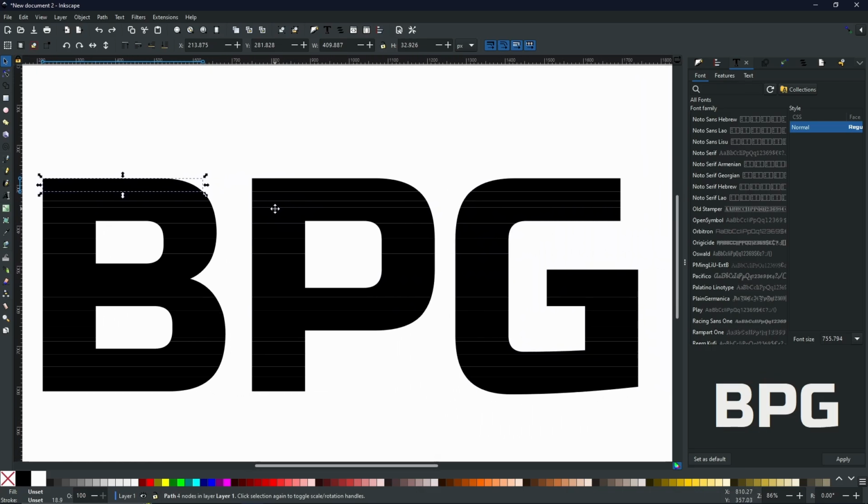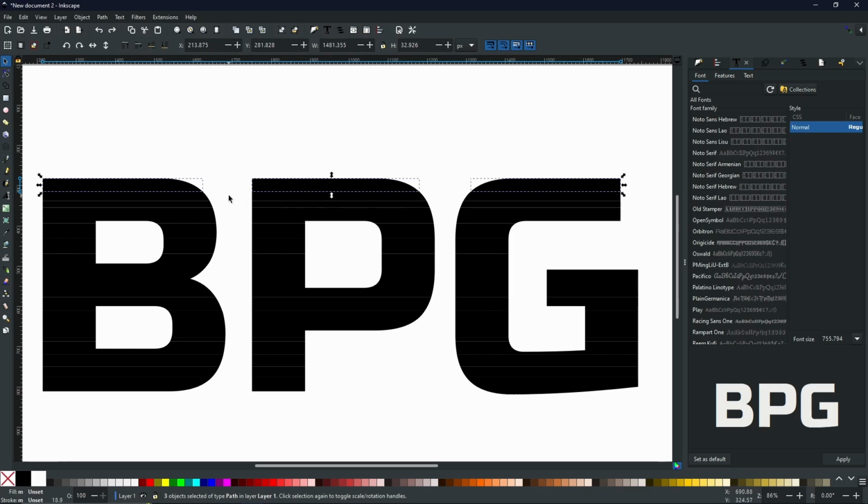So I'm going to zoom out a little bit where I can still see the intersecting lines. And then I'm going to click and drag over the top shapes, just like this. For this next step, snapping may get in the way if you have it enabled. So if it is enabled, make sure you deselect it up in the top right corner before you start moving the shapes around.